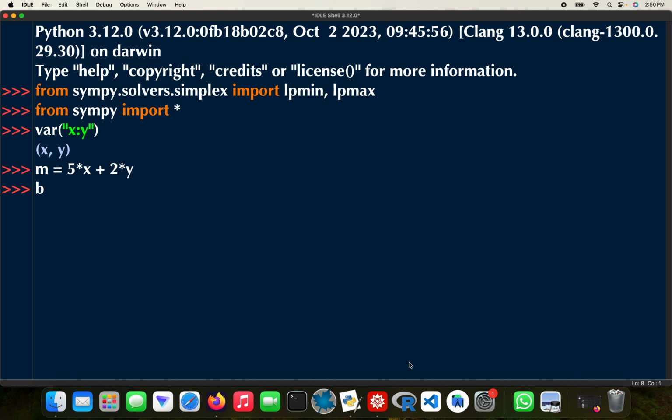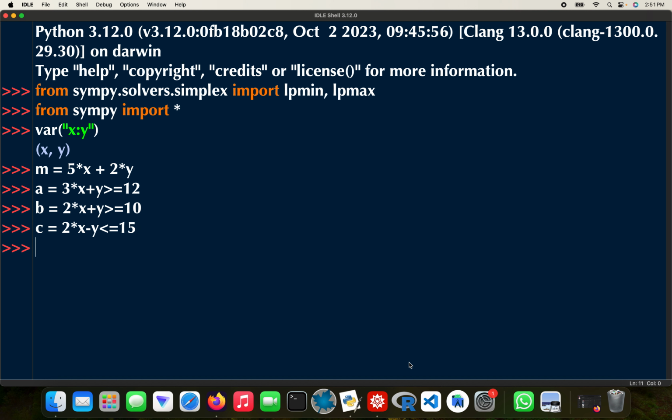And then a will be 3 times x plus y is greater than or equal to 12. b will be 2 times x plus y is greater than or equal to 10. And then c will be 2 times x minus y is less than or equal to 15.